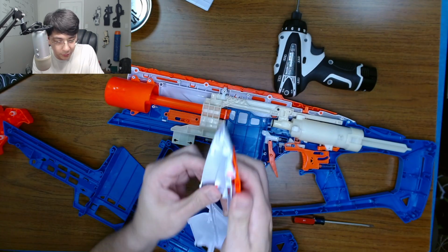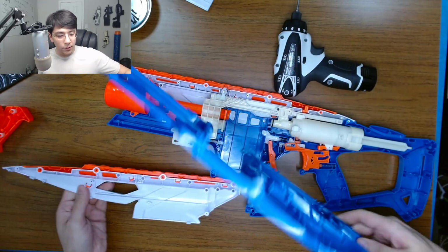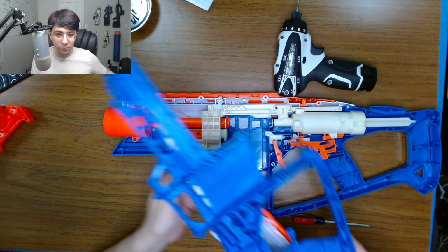Polypropylene, I'm sure this can just pop off. You guys get the idea. There's a few clips on this, a few on this. That all separates in much the same way after you take those screws out. I don't see any other screws, so let's go ahead and move on.